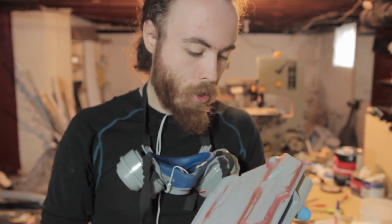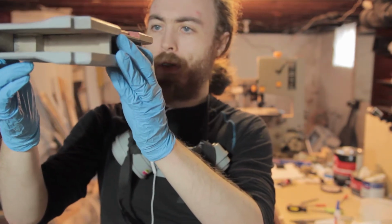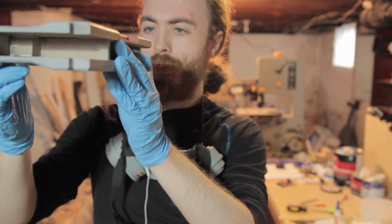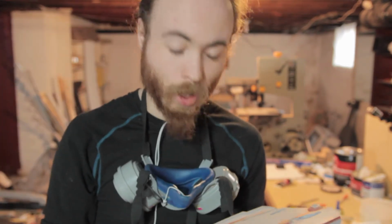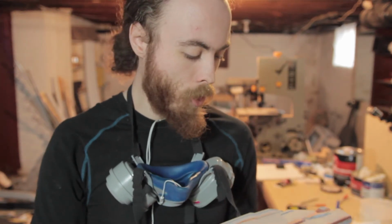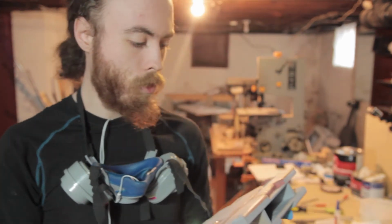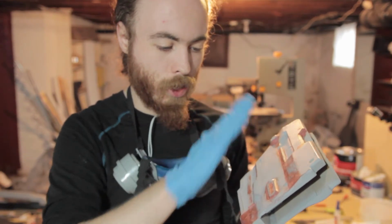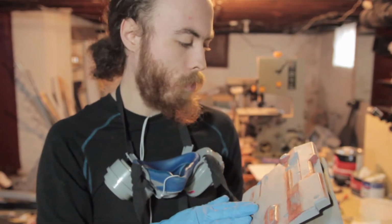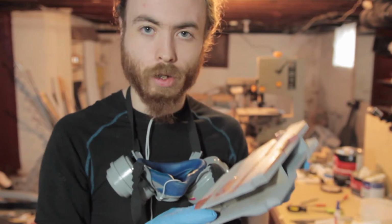But yeah, this side is, let's see, 90% done. And I can see that because it's still wet sanded. So yeah, that's pretty close. I'm pretty happy with this. So sand, prime, sand, and then at that point I should be looking at being ready to dark prime.